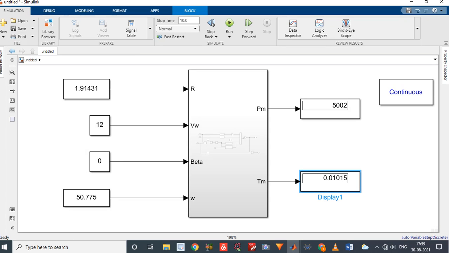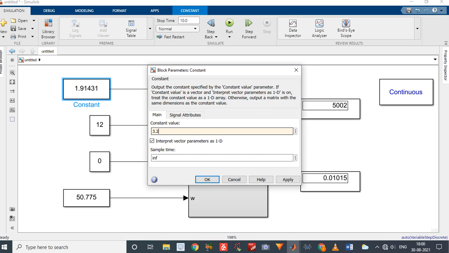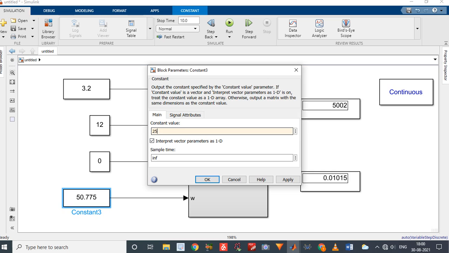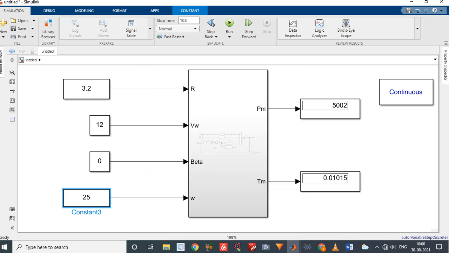You can see here 5 kilowatt, the value we got by doing this. So you can do any model, any power rating model, by using this. For example, I'm going to change this to 3.2, and then I'm going to use this at 25. See here, it will work for any rating. You can see here 1.26 means 1 kilowatt. You can do anything, any model, by using this mathematical model. Okay, thank you very much, thank you guys.